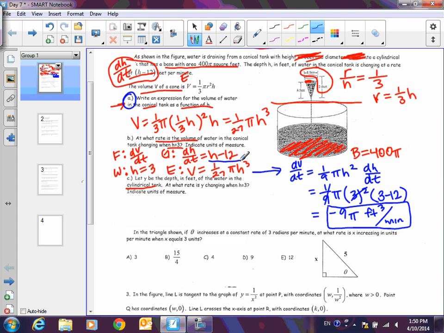You can. The thing is, you have to decide if you need to get it in terms of H or terms of R. It depends on the problem which one you want to do. If you can look ahead and it makes sense, like, oh, this one's going to be in terms of H. That is how some teachers teach it, and some teachers like me just say every time use the product rule. That way you're not having to guess which one. Like if you're given dr over dt, there's r probably.